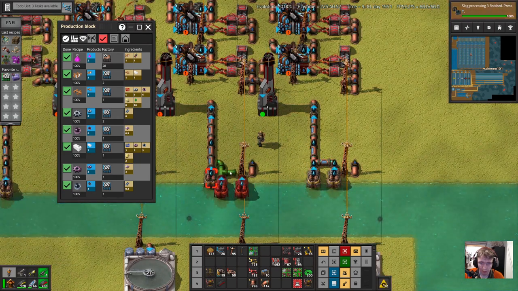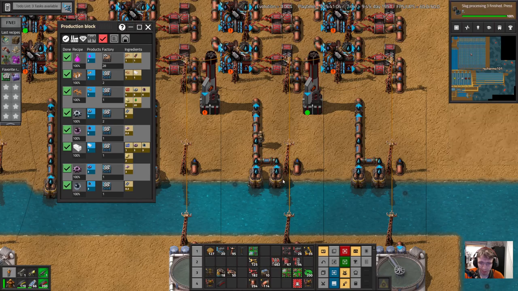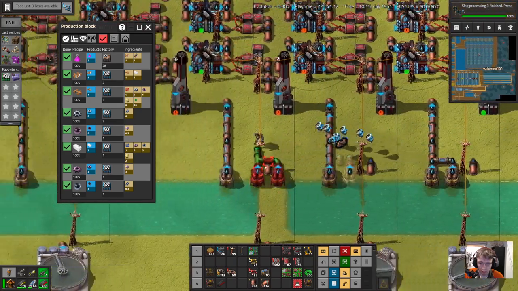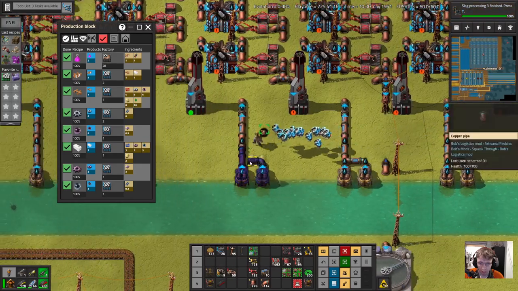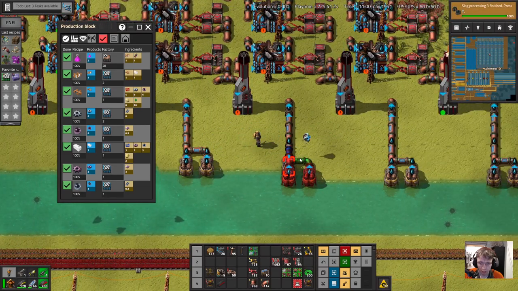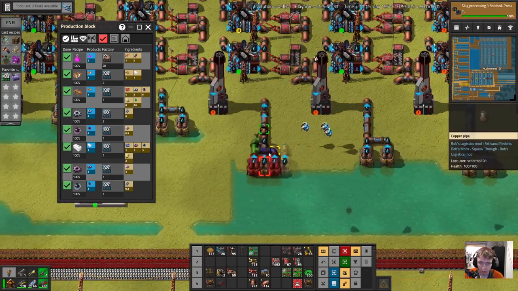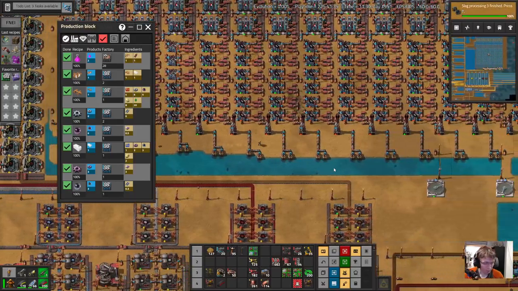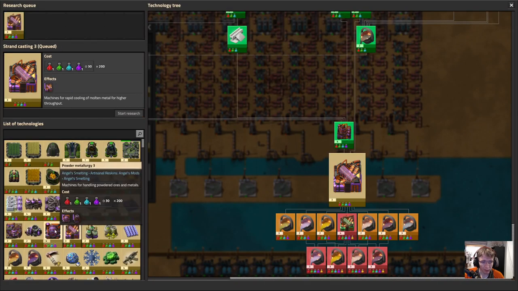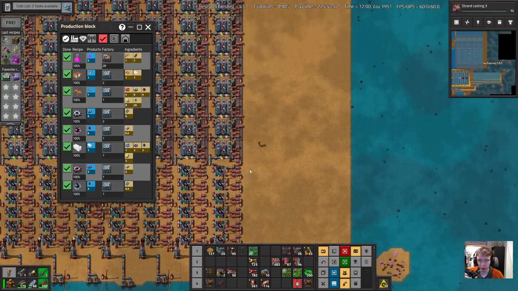Don't know if I can just make it better. We're doing this everywhere, essentially. Find out. See what that's gonna do. Don't need to flash at me. Strand casting I'm gonna want. I am gonna want to get the advanced steam turbines, although we're not gonna be able to build many of these buildings, so the blue circuit requirement is too high.